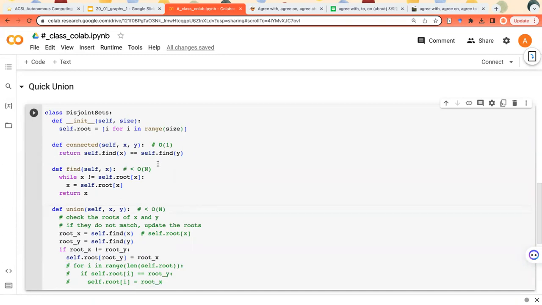So these are the differences between quick union and quick find. And at this point, you might think, which one should I use to implement disjoint sets? Think about it for like 30 seconds and please send me your opinion, which one is better between quick union and quick find. I'll give it 30 seconds. Think about it.